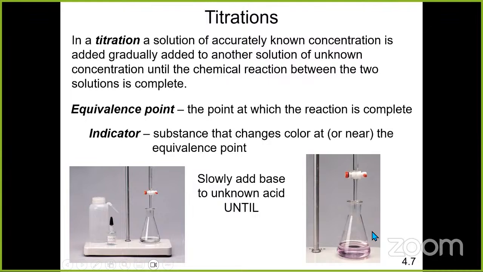And then you do your calculations to determine the concentration of either the acid or base, depending on which one you're trying to find. All right, so this shows you what happens in the end. As you may or may not be able to see, that's a light pink color that indicates that you have reached the equivalence point, right? So that's the role of the indicator when it comes to this sort of titration.